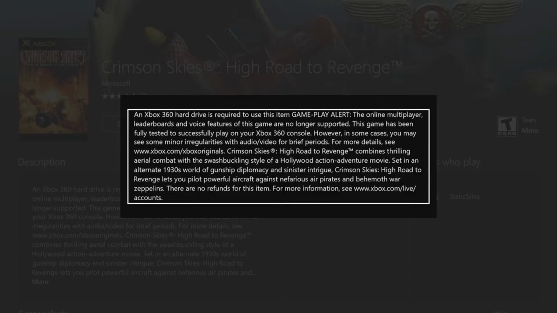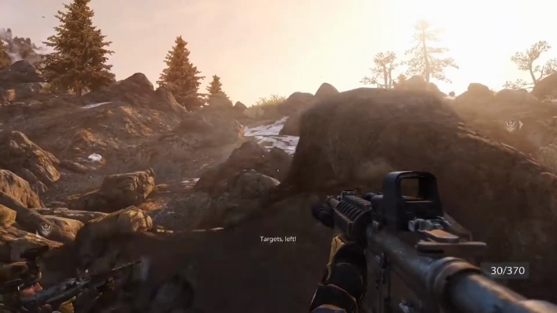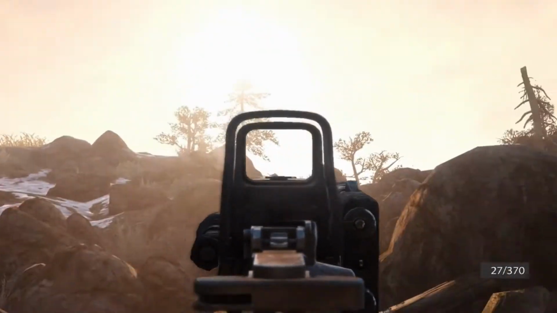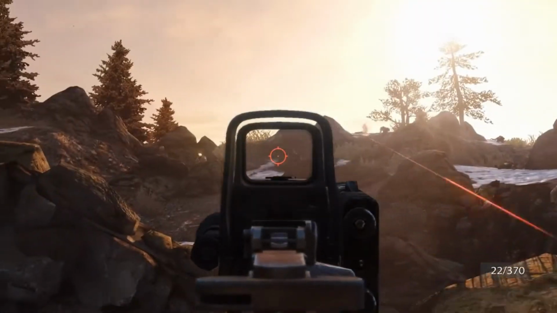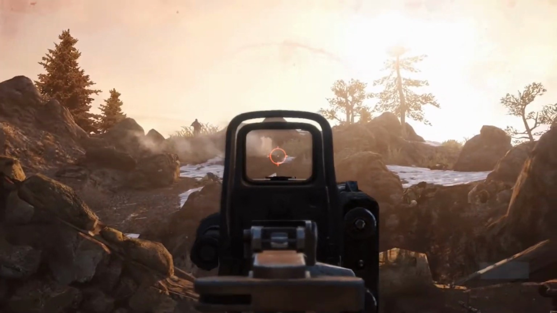So it says, Crimson Skies High Road to Revenge combines thrilling aerial combat with the swashbuckling style of Hollywood action-adventure movies. Set in the alternate 1930s world of gunship diplomacy and sinister intrigue, Crimson Skies High Road to Revenge lets you pilot powerful aircraft against nefarious air pirates and behemoth war zeppelins. There are no refunds on this item.